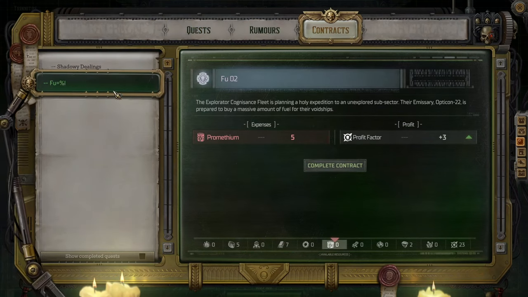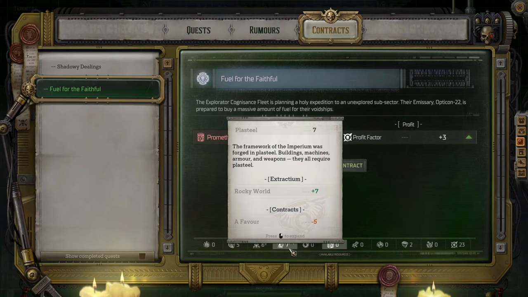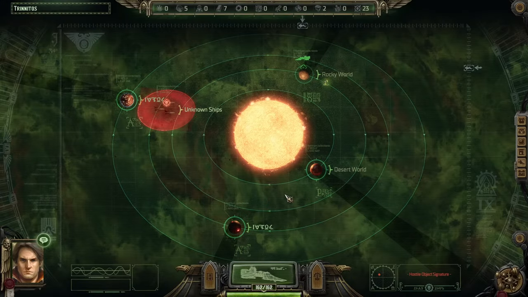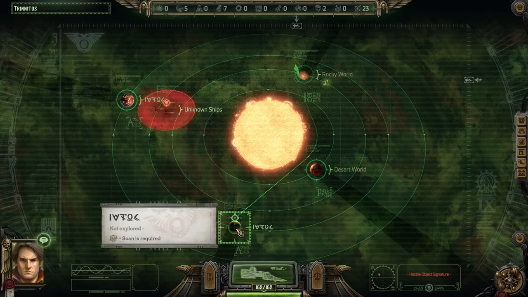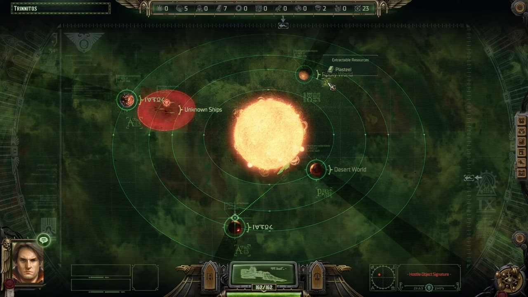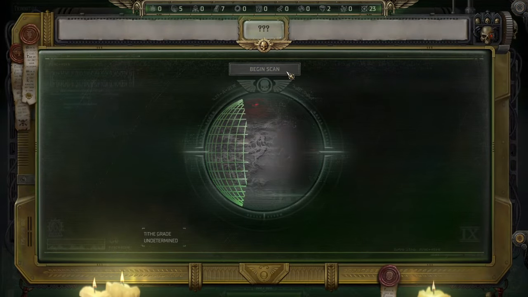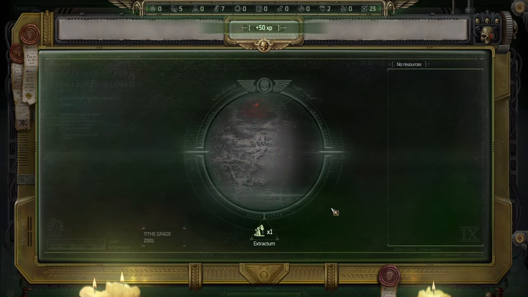Alright. No further contracts, but we do have a lot of plat steel. Also we need more of those mobile mining platforms. They are pretty good. We only got one extractum.